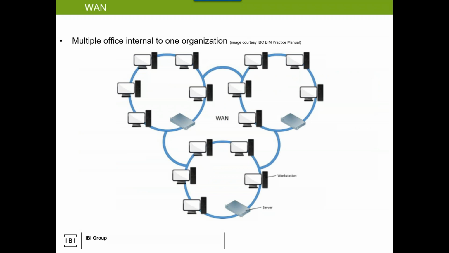WAN, this is across multiple offices. This is where IBI has had some struggles because WAN is dependent on that pipeline between the offices. And we have some offices where pipelines are a little slower than others. So my favorite, and it's funny, just last week, hey, Brent, everything's working fine out of Calgary and Vancouver, but my goodness, out of Seattle and Edmonton, they're struggling. And I asked, what are they doing? Exactly the same thing as us. Oh. So we're working with IT.